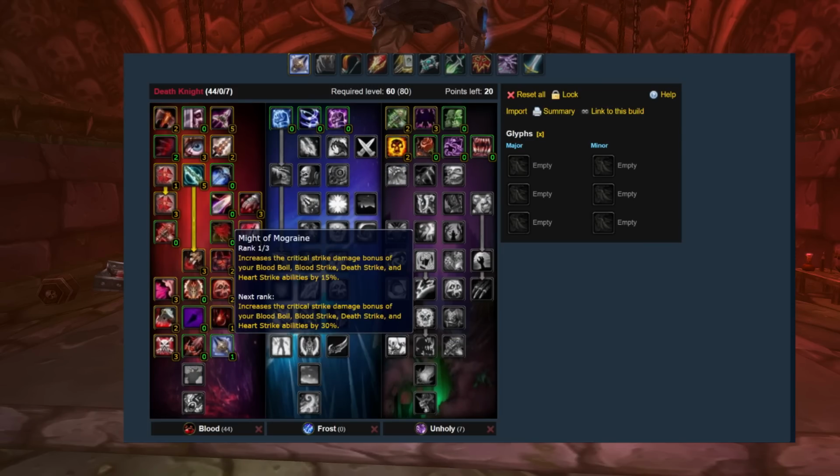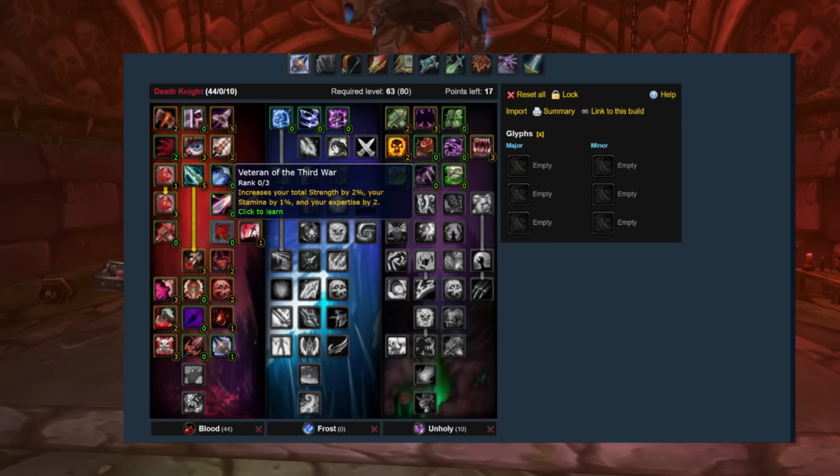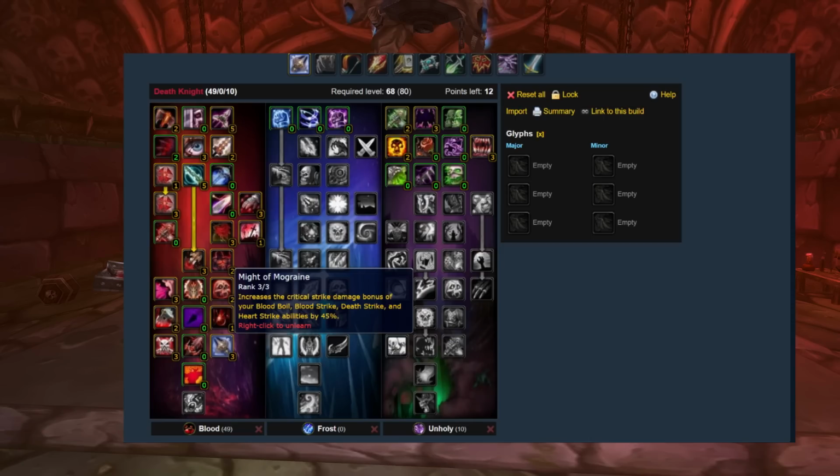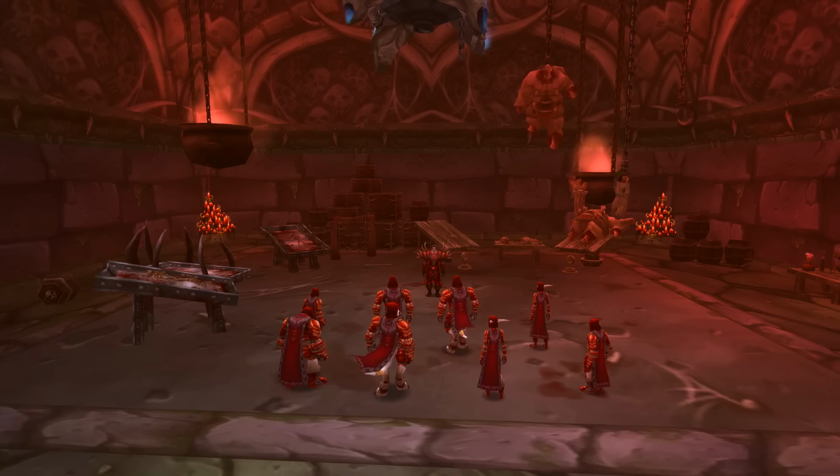And then from here, you can get points into Ravenous Undead, because that's great because it stacks with Abominable Might and Veteran of the Third War for lots of increased strength. Then you can finish off by putting some points into the Might of Mograine. These are basically just the talents I'd recommend getting while you're leveling because they are just flat, very basic DPS increases. Now another thing that helps with survivability is obviously health potions.